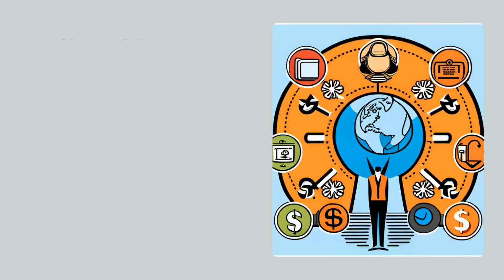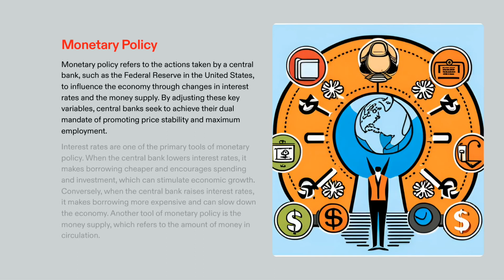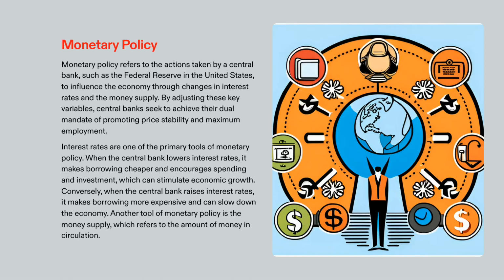Monetary policy is an essential tool for achieving economic stability and long-term growth. It refers to the actions taken by a central bank to influence the economy through changes in interest rates and the money supply. By adjusting these variables, central banks strive to fulfill their dual mandate of promoting price stability and maximum employment.